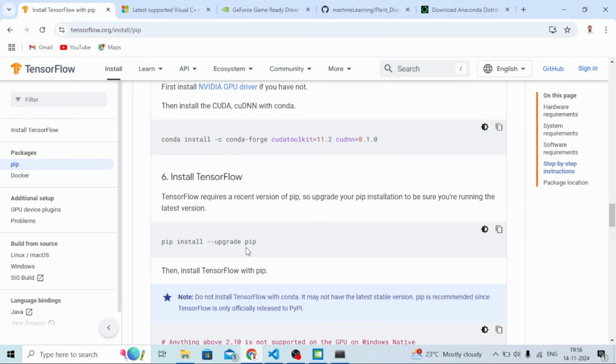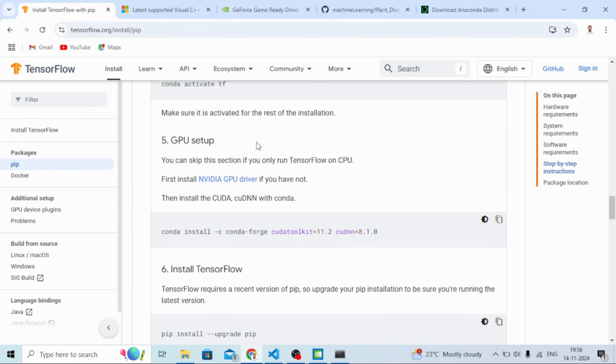If it does not find CUDA, it will install with CPU support. And CUDA will only get installed when you have the NVIDIA driver. It says first install the NVIDIA GPU driver, then install CUDA deep neural network and the CUDA toolkit. So this only gets installed when you have a GPU.